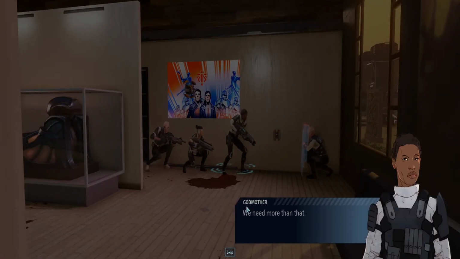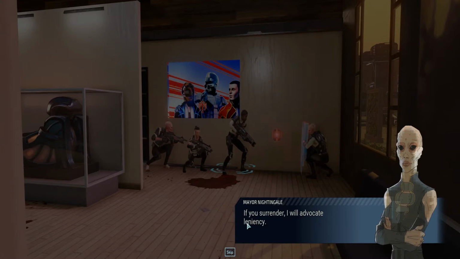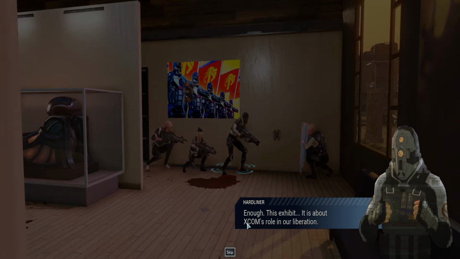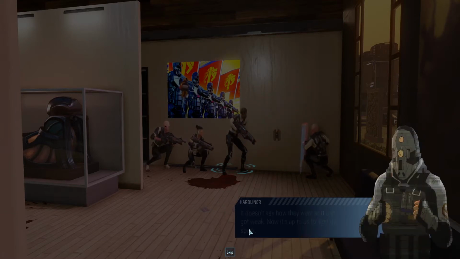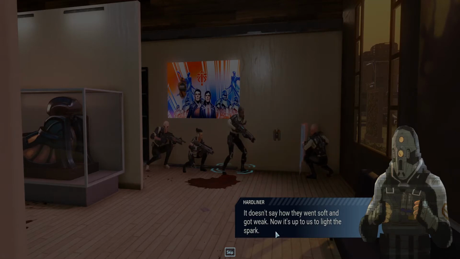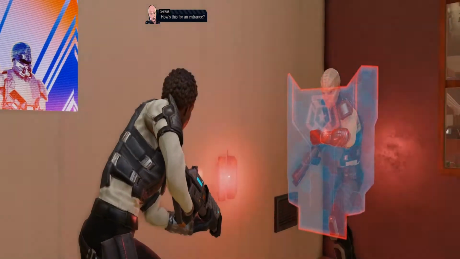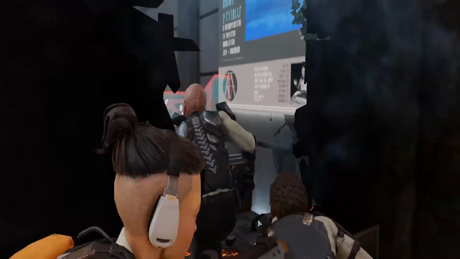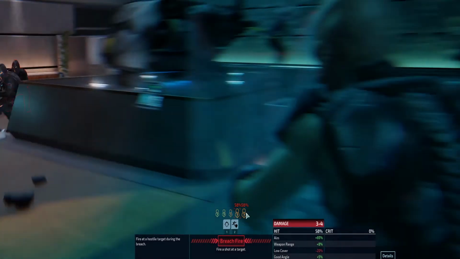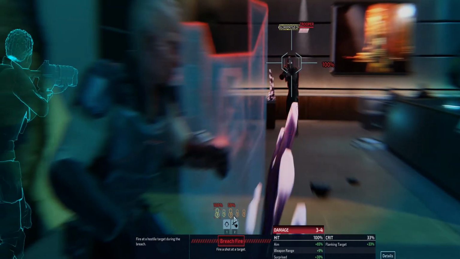Oh, we got a hostage. Oh, terrorists. Gotta love it. All right. Boom, boom. Now, what have we got? Let's see. We've got 3 alerts and not very good hit chances on them. And we've got 2 surprised with perfect hit chances.